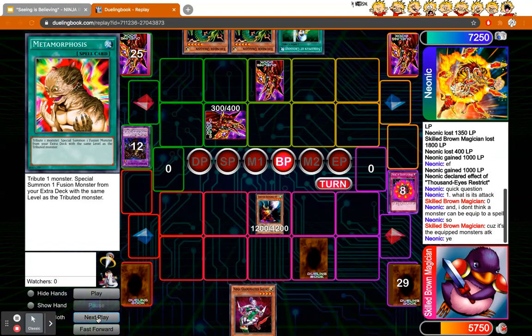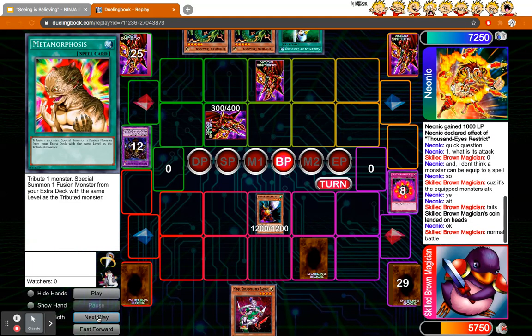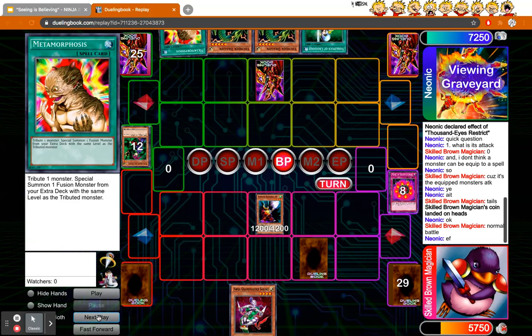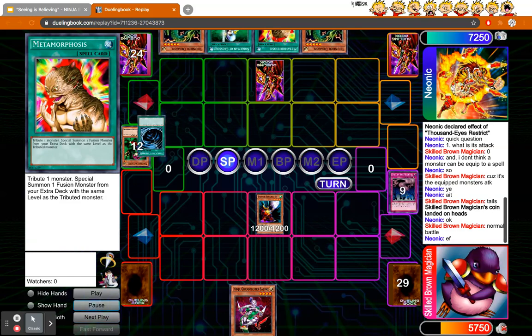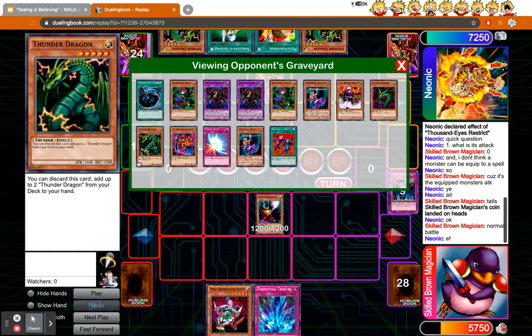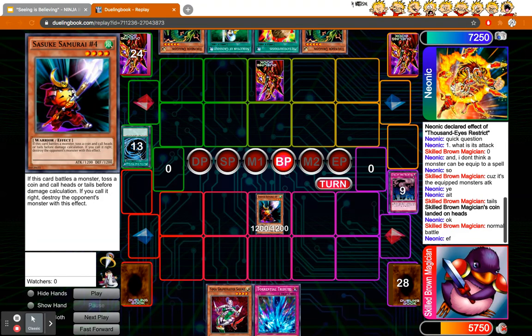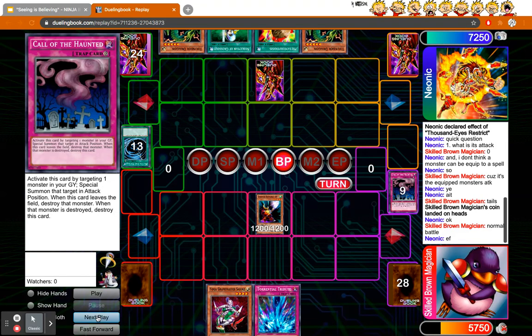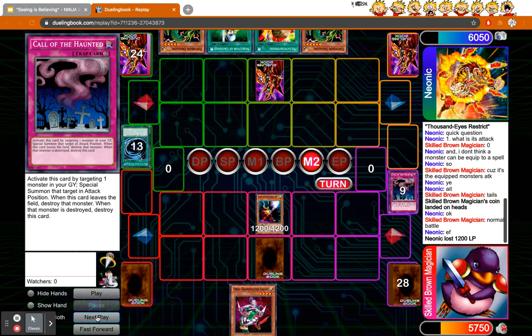Now I'm going to go Battle Phase. Let's use that effect again. Come on. Let's hit it. Tails. Don't get it. So it's a normal battle. And he gets Meta again. And this is where he has a complete blunder because he forgets that he has Serp in hand. So last turn he could have gotten Serp, gone Tear, and taken out Sasuke, but he takes 1200 here. And he got rid of my Call with MST.